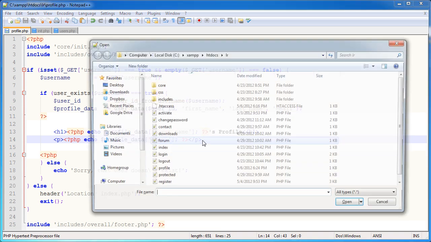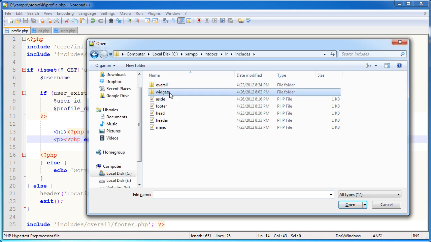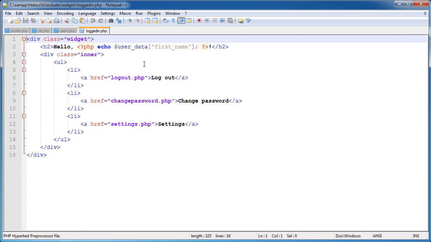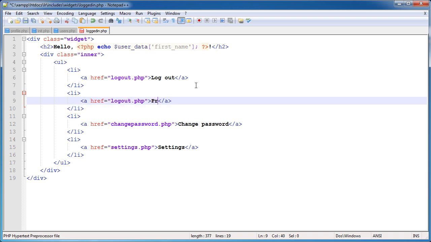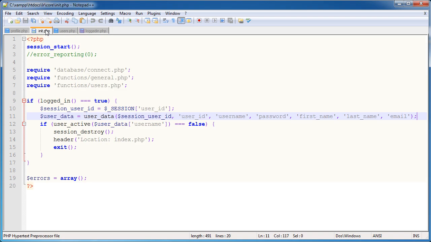So now we'll just finish off by opening our includes file, opening up our logged in menu widget, and let's go ahead and add a link in for the user themselves to access their own profile. So I'm going to just copy this and paste this underneath here, and I'm going to say profile. Just in here, what do we do? We can say forward slash, and then we want the username in here. So how do we access the user's name? Well, let's go to init.php. You can see that the user data variable holds the username. We've already dealt with this, so you should be familiar.